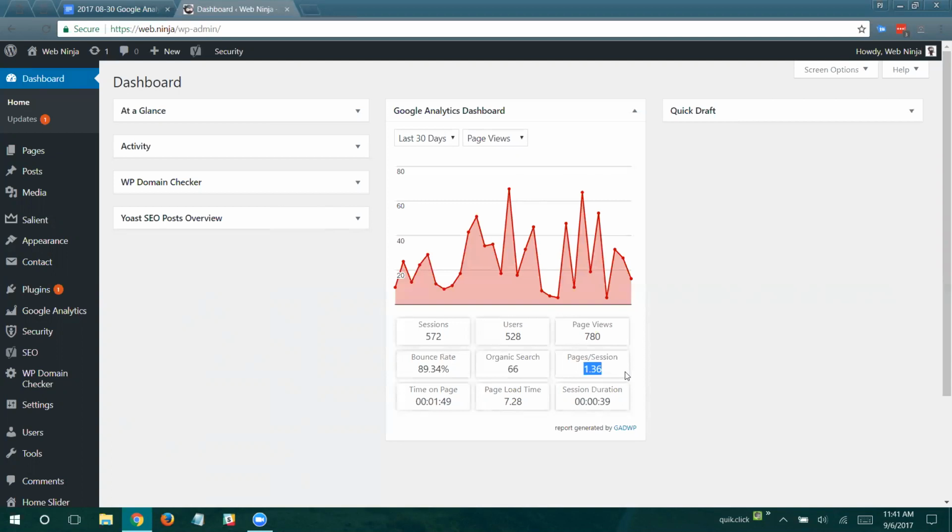That means people are getting to your site and they're viewing more pages. Now that could be that, yes, they're flipping through your products or your catalog online, they're reading more of your articles online, or they're just in general curious about what's going on your site. They're very interested in your content. And that's really important. So you can kind of see, people on average view 1.36 pages each time they visit my site.